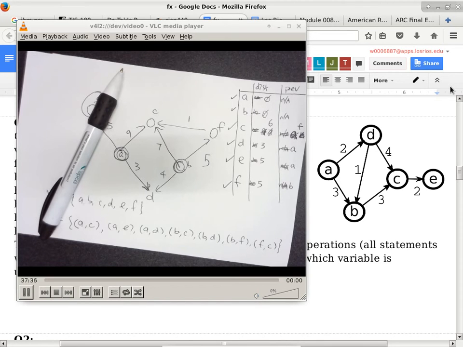For the final, can we just do it like this, or do we have to include the queue? You have to include the queues because I have to see the sequencing of how you expand things. Because this doesn't really tell me as much. It's a good way to summarize the actual outcome, but I want you to show me the sequences as well.